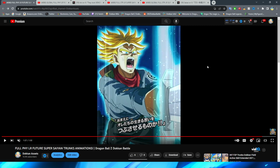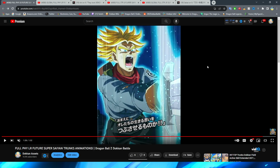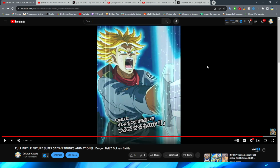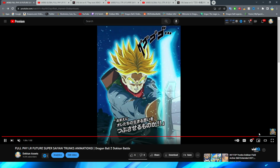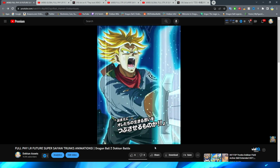That is so many different pose jumps that I feel like if they were going to make any animation look pristine and super fluid, it would have been this one. Because this would have been the one, I mean, it's literally the whole point of this unit, the spirit sword, right? You would think that this would have been the one shot that they would have at least not had all these jumps, right? But no, for this one even still, it's still the same thing that we've seen pretty consistently throughout the entire thing.